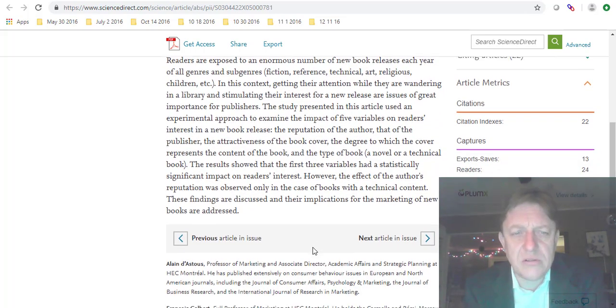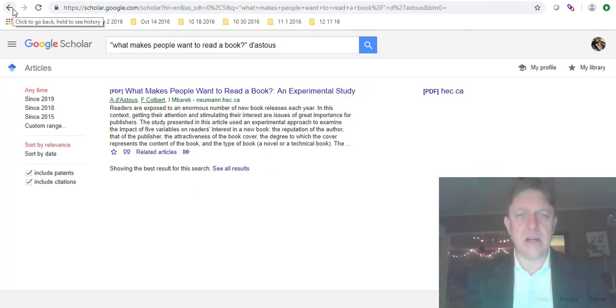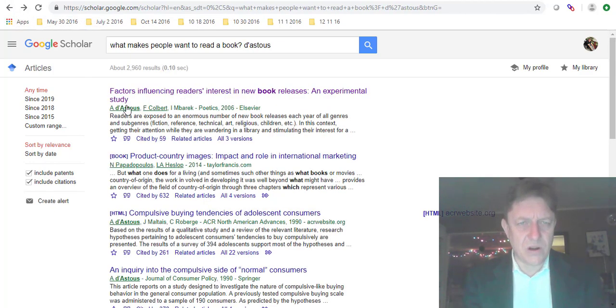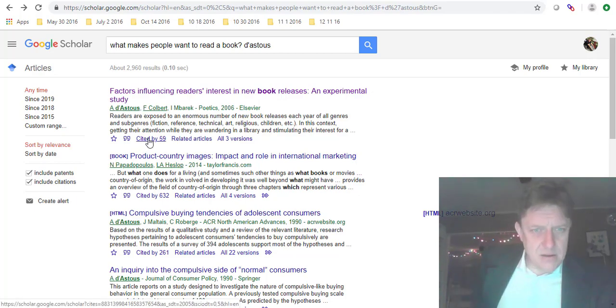There's an experimental approach. I want to find out what the experiment was. I'd like to hear more about that. Tell me about it. And do more than tell me about that. It looks like that is maybe the updated version of this work. This is the updated version. There's a bunch of people who cite that.